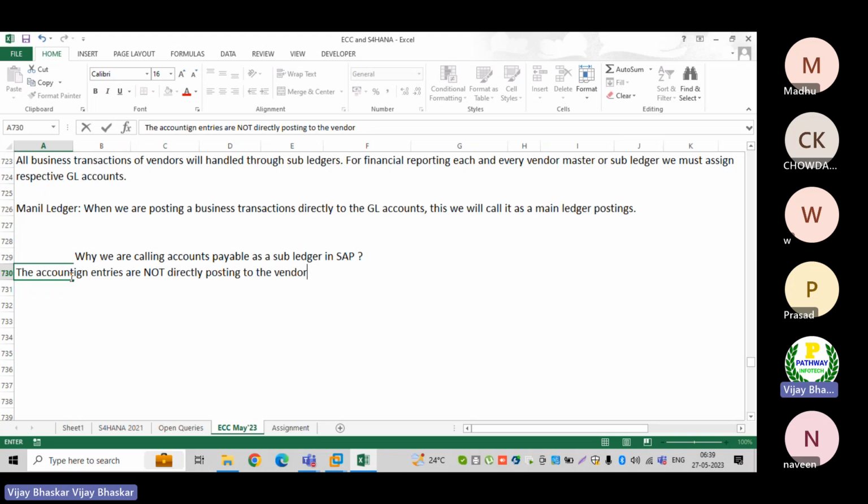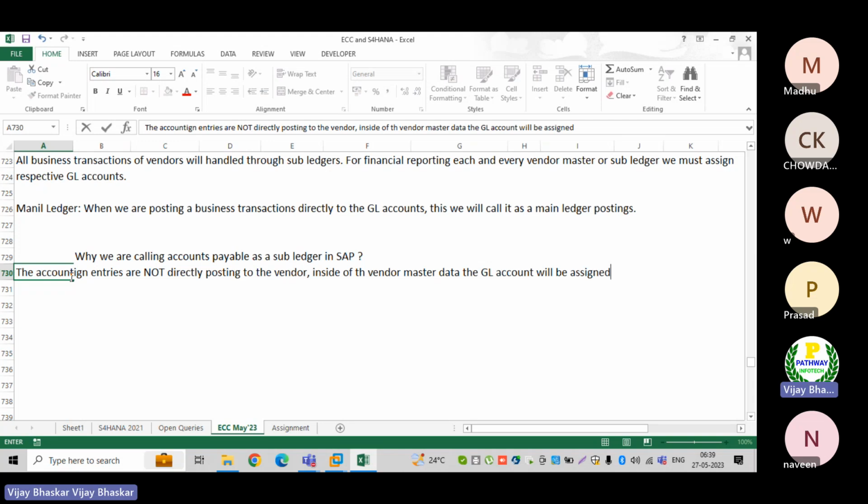Then how are we going to post? Inside of the vendor master data, the GL account will be assigned.